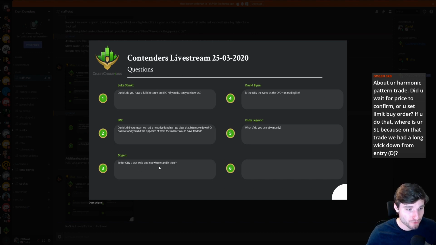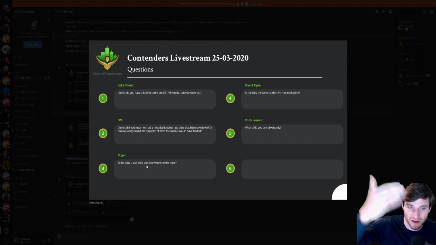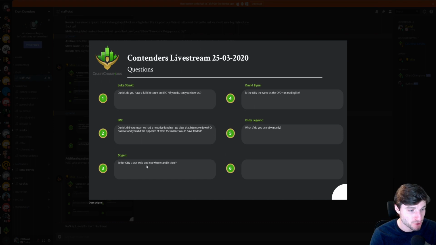So yeah, I will look from where the wicks of the ranges are. Okay, so I will look for where the wicks of those ranges are, but obviously when you're looking for your divergences and stuff, so that refers to the ranges. But when you're using divergences, then you're going to have to go off of closes, because your divergences are from the closes. So that's a difference between range bound trading and when you're looking for divergences at market highs and market lows. So to answer the question, OBV does work off of the closes.